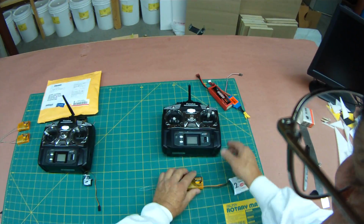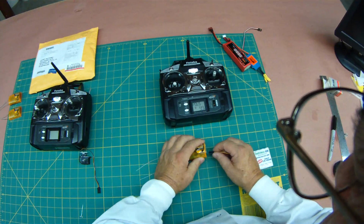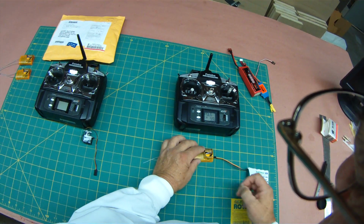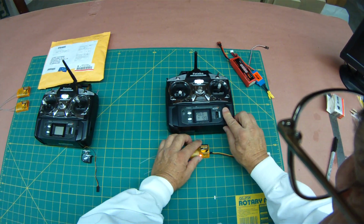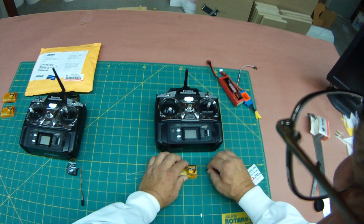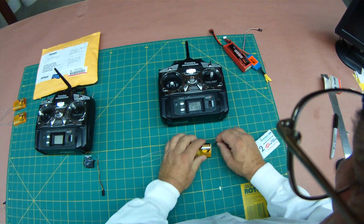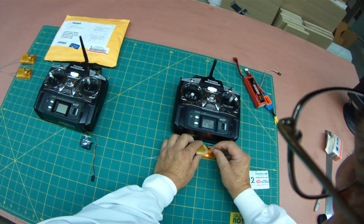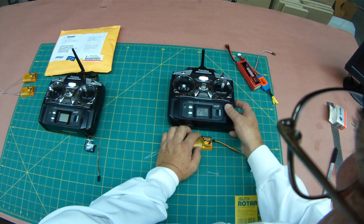Let's go to the next transmitter. Turn this one on. That's green. Set this one up to channel 8 again. Push it once. They blink back and forth. No binding. Okay. Let's set it up in channel number 3. Yep. 3's on. Plug that in. They blink back and forth. No binding. So that's my problem right here.